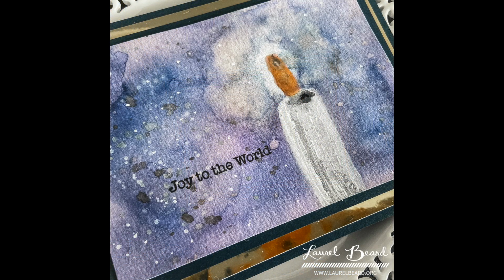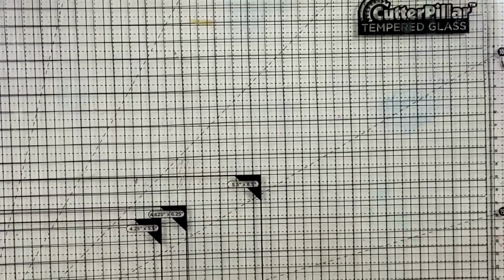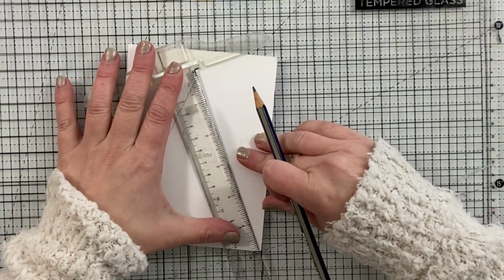So take it out. Check out this card. I think it's beautiful. Absolutely beautiful. So I'm hoping you can pick up on the shine from that candle. And now I'm going to move on to the next card, okay?